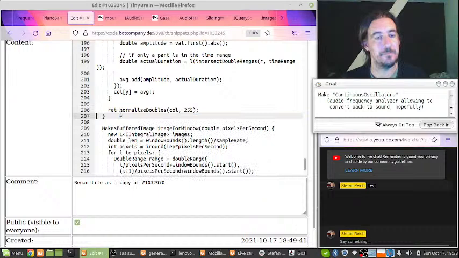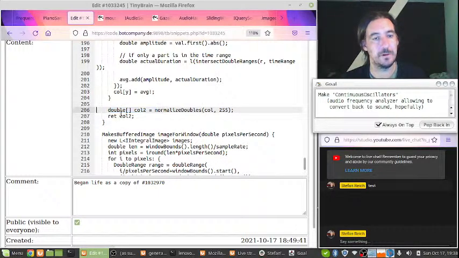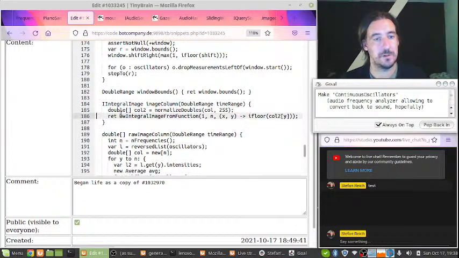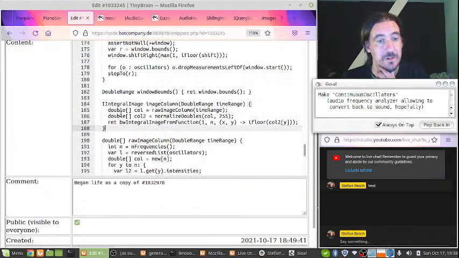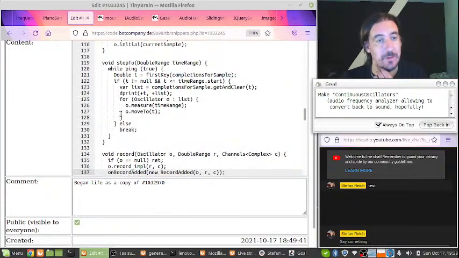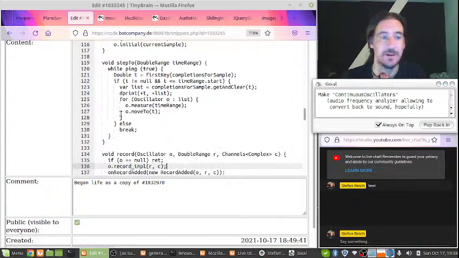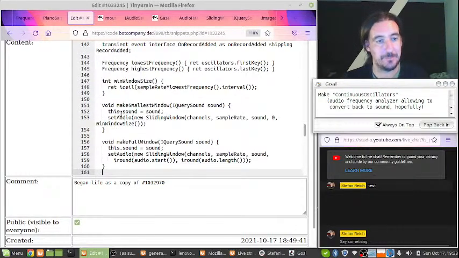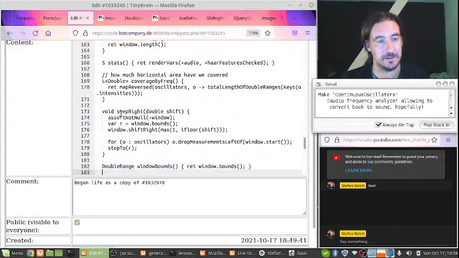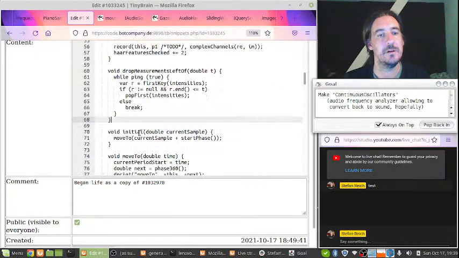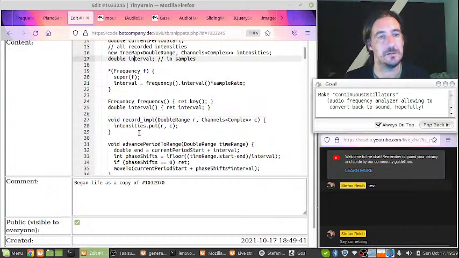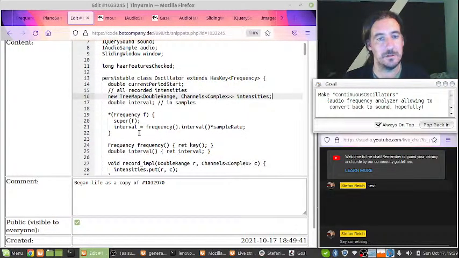Okay. Yeah, it seems to be all zero. Maybe the oscillators weren't actually oscillating. That could be a thing. Intensity.